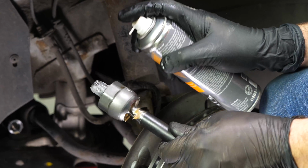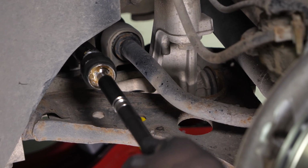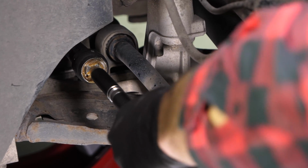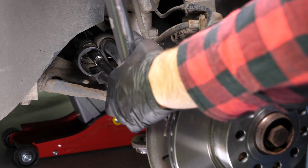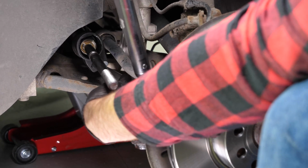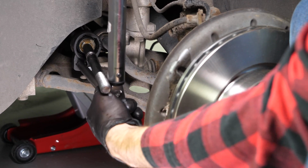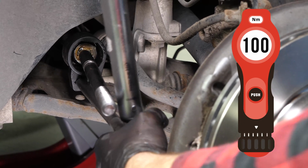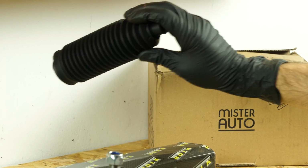Grease the threading on the new part, then put it in the steering cog housing. Still using the same tool or using an adjustable spanner, block the tie rod axle joint, but in a clockwise direction this time. Finish off the tightening with a torque wrench. Then remove the tool. Take the new sleeve.